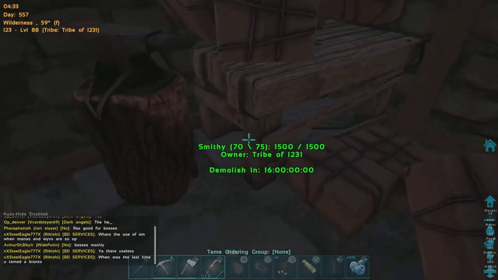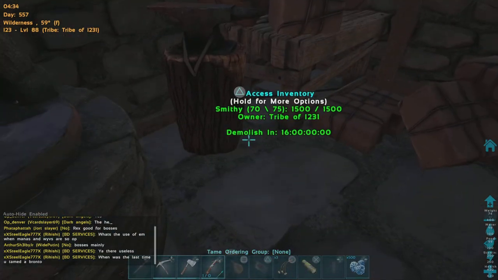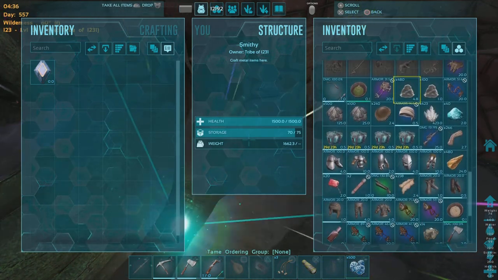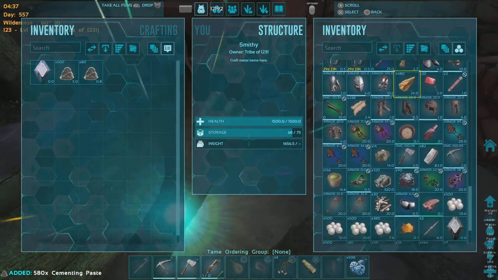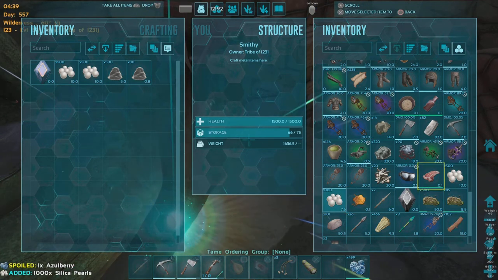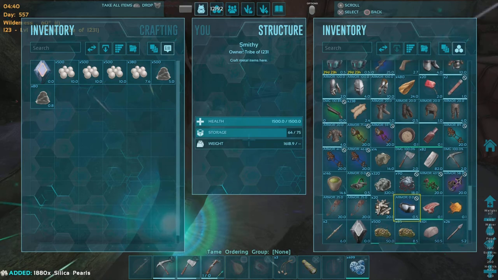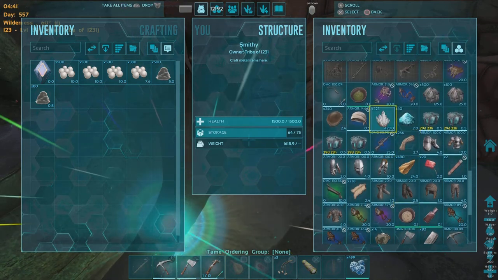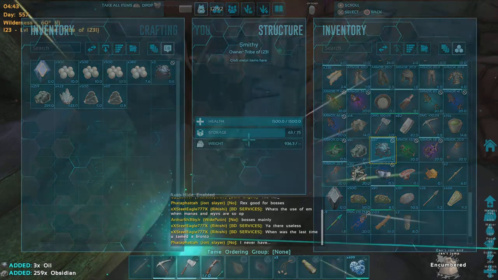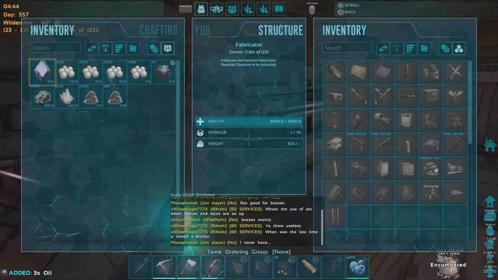I don't think I can make any turrets yet, but I'm gonna work on it. Actually, I think I can once I craft some polymer and stuff, because I got loads of CP right here. Silica pearls, have loads of those. Where's my crystal at? There's my crystal. And obsidian and oil. So, I mean, I guess we'll see what I can do.